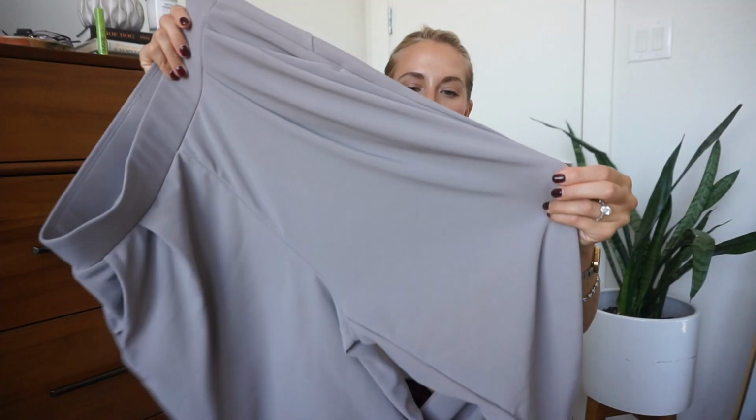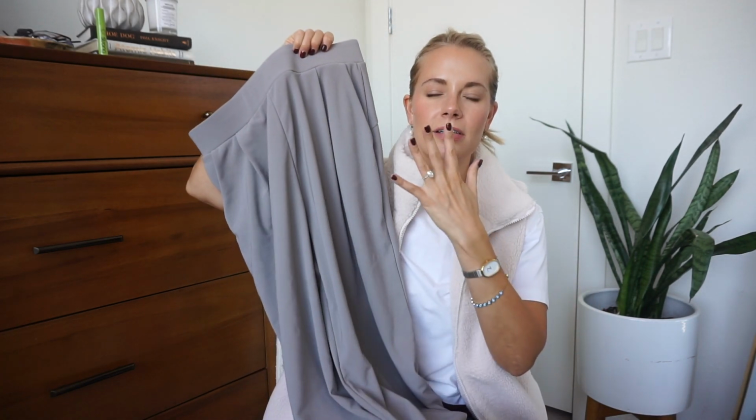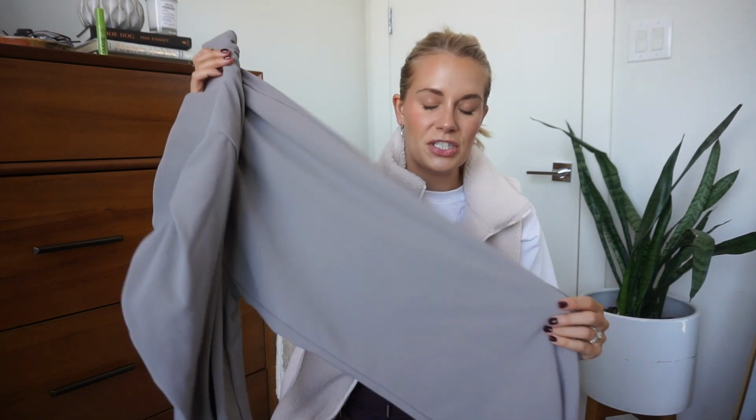These are a ribbed material, but they don't look like, you know how some ribbed materials can look less professional than a sleek pattern? This, from the eye, I don't know, it's amazing. Also, these do not wrinkle very much, which is amazing. So you can just fold them up and pull them out, and you don't have to worry about having to de-wrinkle them every single time you wear them.